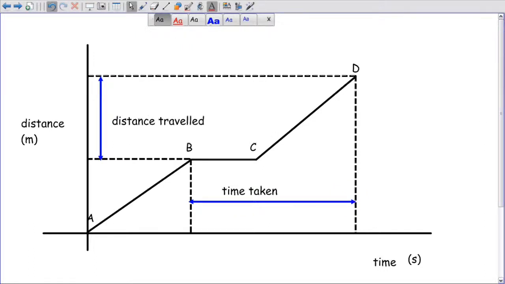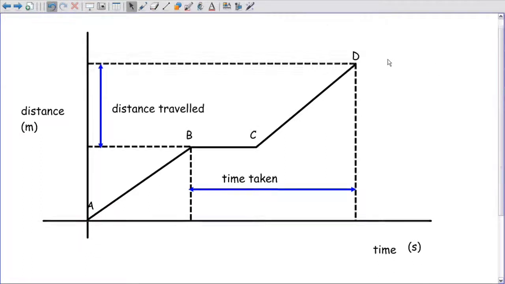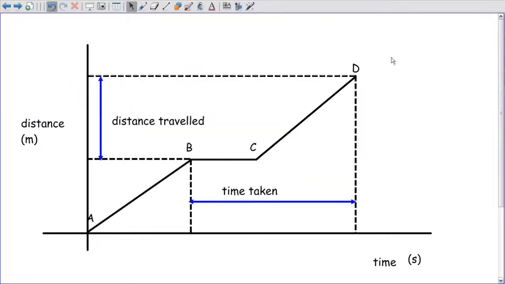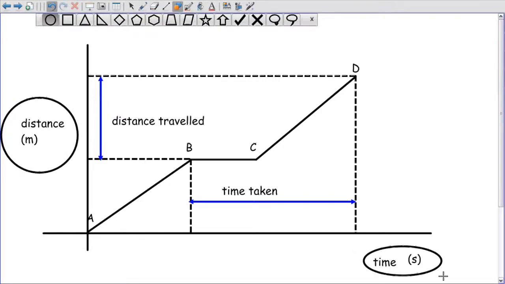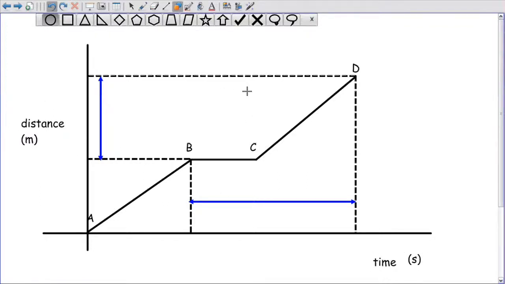Normally you would see distance travelled questions done as a couple of parts. Find the average speed between A and B, find the average speed between B and C, find the average speed for the whole journey. These become a little bit more complicated when we get velocities and so forth, where the graph can come back down again, but when it's speed, distance and time, it remains quite simple. Read off the graph. A general fact of any form of graph: the first thing you do when you see a graph is see what's on the axes. So I have distance and time, so if I'm being asked, it's distance over time.